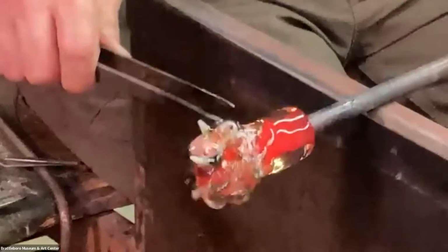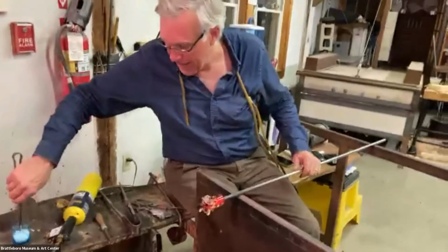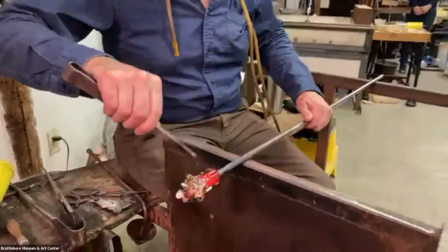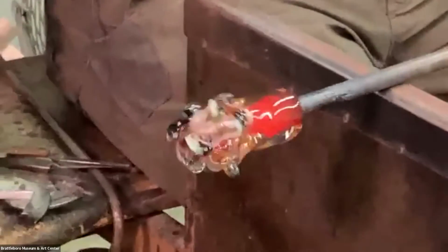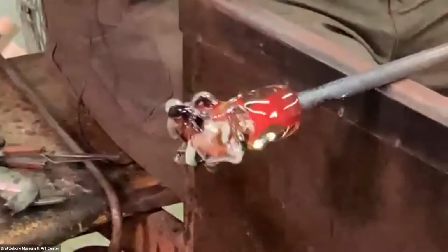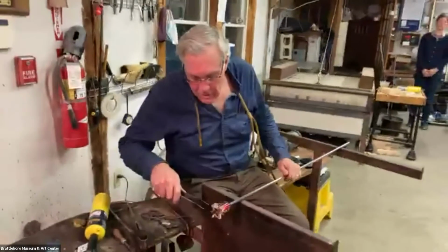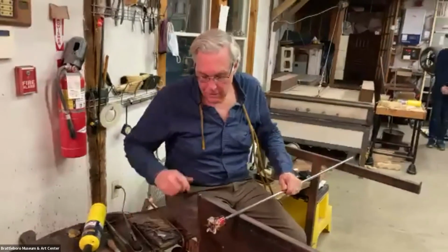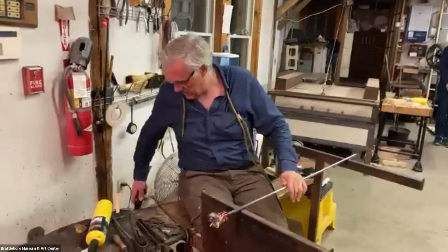If I gathered too quickly, some of the color glass might drip into our clear tank and contaminate the clear tank. The other thing I'm going to do is I have this little magic white powder, and we're going to dust a little bit of powder on the surface, and that's going to also cause some really beautiful minute bubbles. It's baking soda, just like it makes a cake rise, it's going to make the glass rise. If I can still move it around with my tweezers, I know it's too hot to gather, but it looks pretty good. So we're going to go in and get another clear gather on top of this.